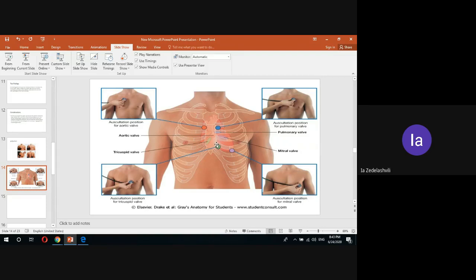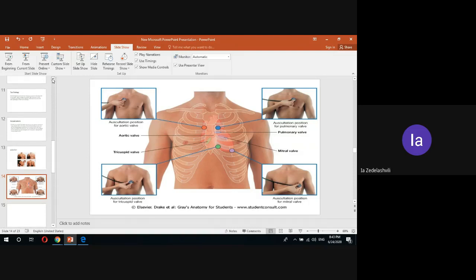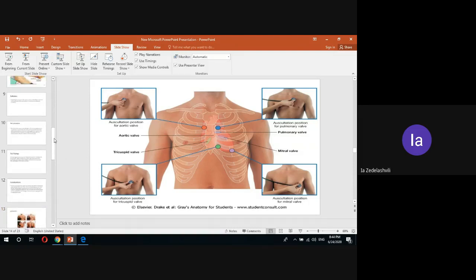Okay, understand. Now look here, my dear. The mitral valve. Anatomically, it is somewhere at the position of the third intercostal space. But for better auscultation, you can take the stethoscope to the fifth intercostal space where we have the maximal impulse. Yeah, why, my dear? Once again, I will show you one very interesting point, if it is seen.